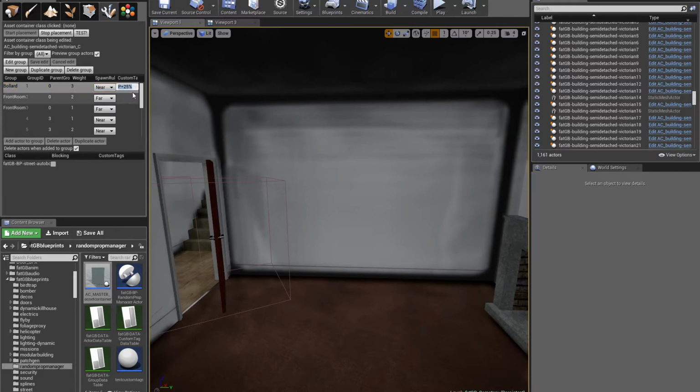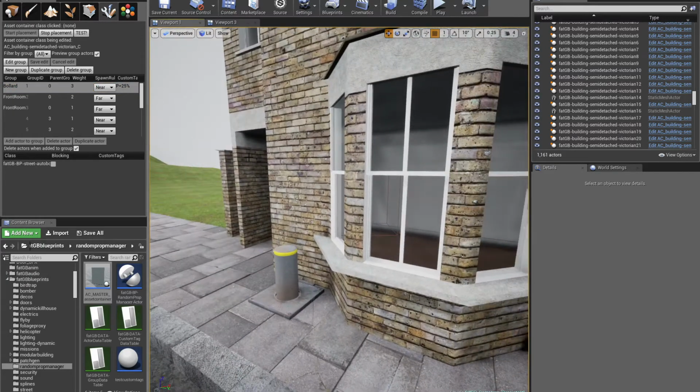Here we have one. It's basically to encode extra information and also to allow the system to be extended without needing me to make lots more fiddly slate stuff. That's, to be fair, quite a large part of my calculation. And here there's a sort of a code saying the probability of appearing is 25%, and that applies to this thing, the bollard, and you can change that to whatever.